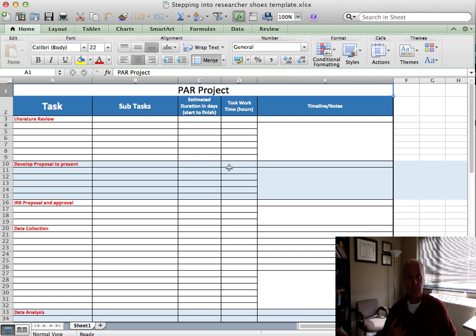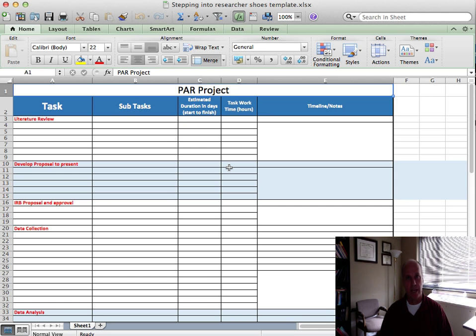Also, for my purposes, it will be useful for some of you to do Stieger and Kane and some of you to do your own projects as the basis for this spreadsheet. Because if I go back a semester, the first time I taught this class, this project here, Stepping into the Researcher's Shoes, I did it more in depth, and I actually did it twice, and it was the major project of the course. And I really did like it as a project, but this semester I decided to do a little bit more with you doing the interviews and analyzing the interviews than I was able to do last semester, so that's a trade-off.